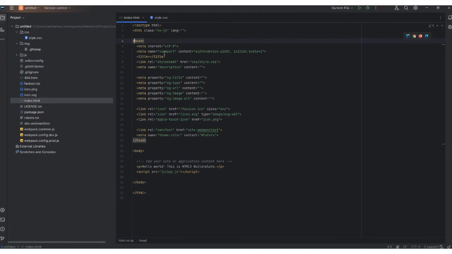Now the head contains the title of the page, so you should see somewhere the title. So where is that? Is it the meta name title? Title is blank. So let's say I write there my website. Okay, this is the title, and then the body contains a paragraph tag followed by a simple JavaScript. We included the JavaScript. So if I want to display it, let's see.